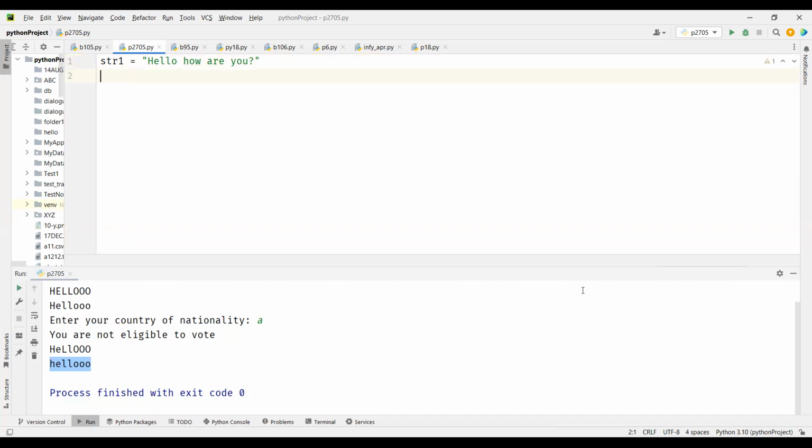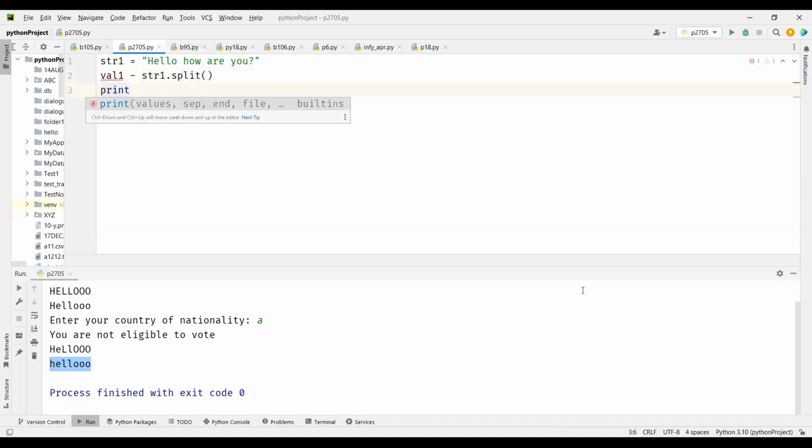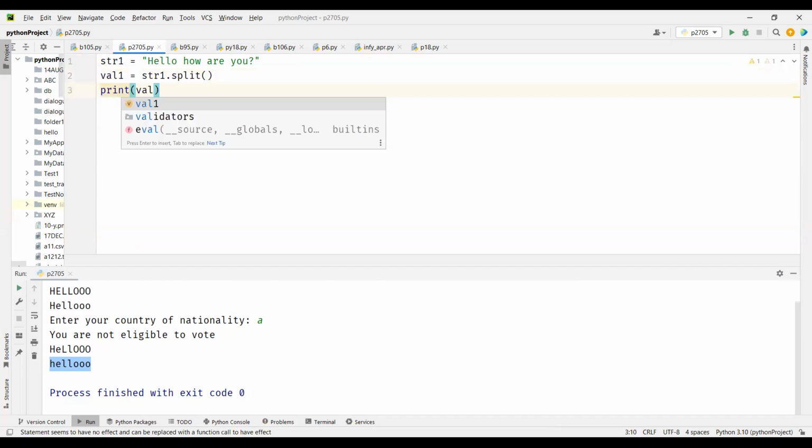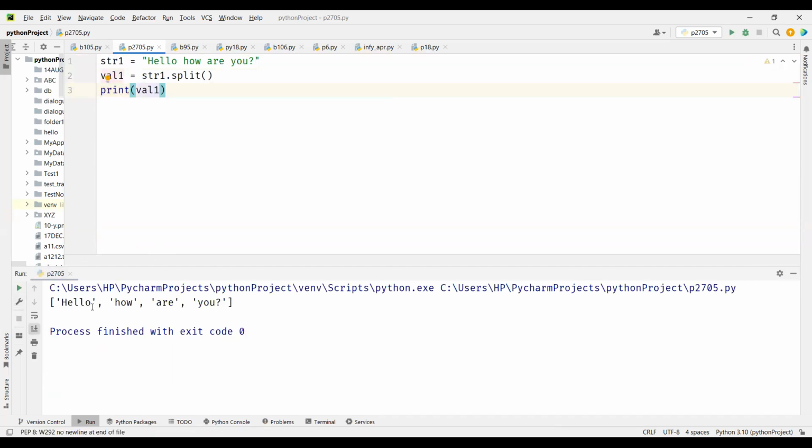So I'll say val1 or result1 equal to str1.split. Split will split it into multiple words. Now when you print val1, you will actually get these words. This is how you can split, because it's splitting into words.